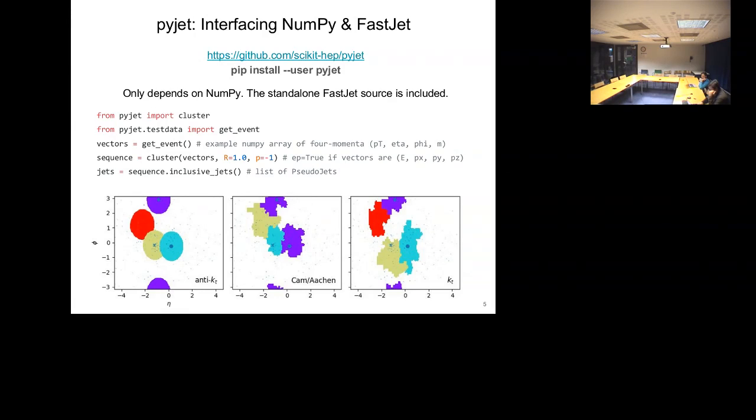It can handle both an array of vectors in pT, eta, phi, mass convention, or you can use energy, px, py, pz, as is the case if you're feeding in, say, particles from pythia or numpythia. And just below here, you see an example taken straight from the repository itself, showing you the difference between anti-KT, Cambridge-Aachen, and KT, you know, the famous jet area plots that you see from the original anti-KT papers. Those are created with pyjet and matplotlib.